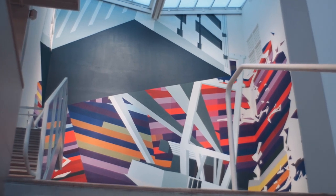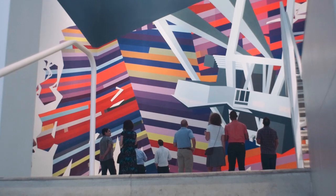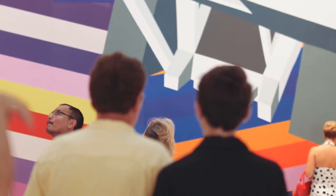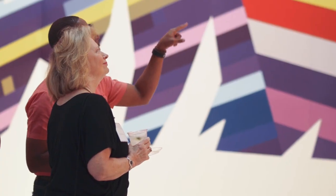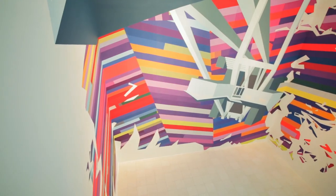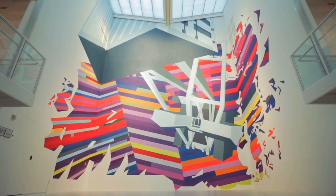I like to describe the work as if the viewer was coming into the museum and looking at it for the first time. When they come towards the atrium and up the stairs, they should see just a sea of color surrounding them. I hope that they're viscerally moved by the experience. I've never gotten to work at this scale, and then to have the piece actually be about scale — it's just perfect. I'm already kind of giddy just looking at the piece. The colors have just got to blow everyone away. You come into the atrium space and you're surrounded by the imagery, and that's super exciting to me.